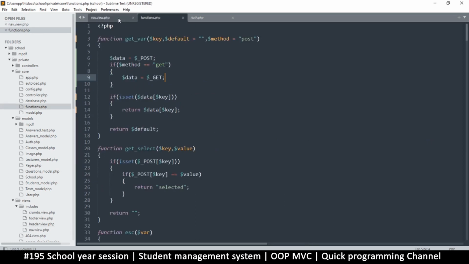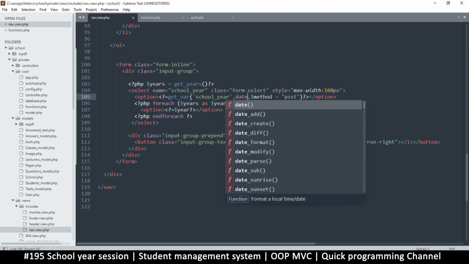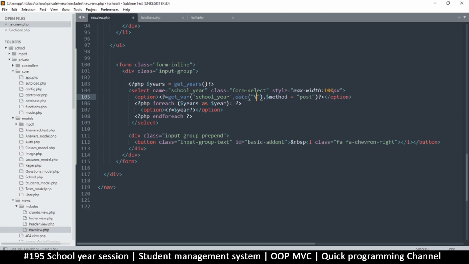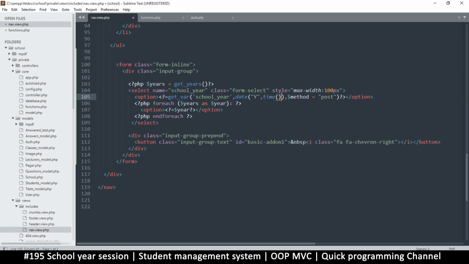Okay, yes it is. So the default value is going to be equal to date, and let's put a year there, so that's the current year, and use the function time to get that Unix timestamp.